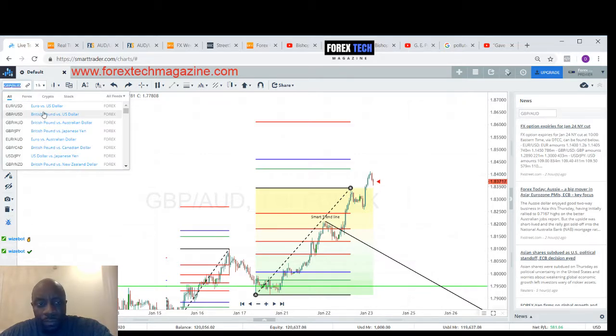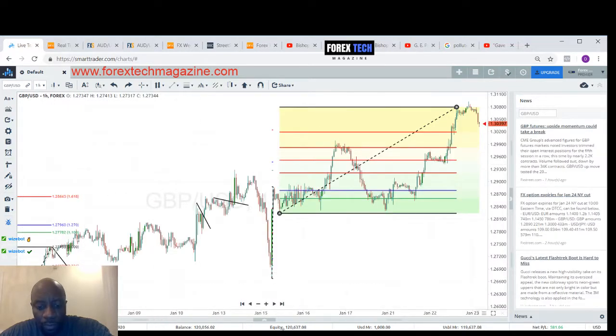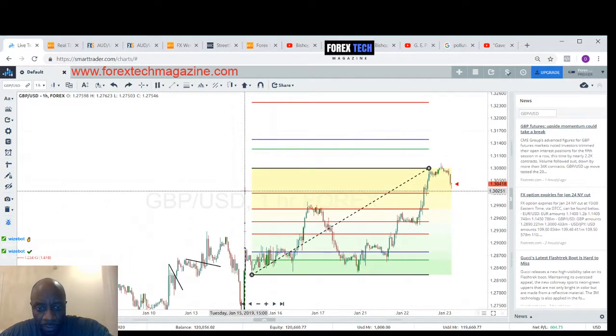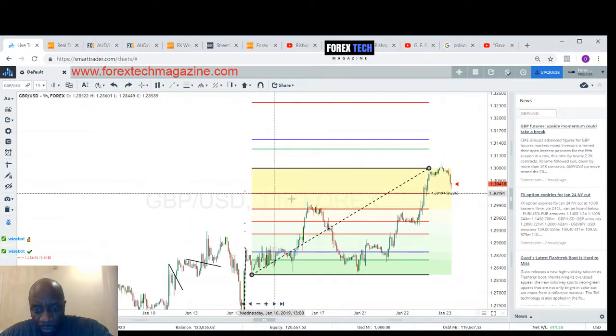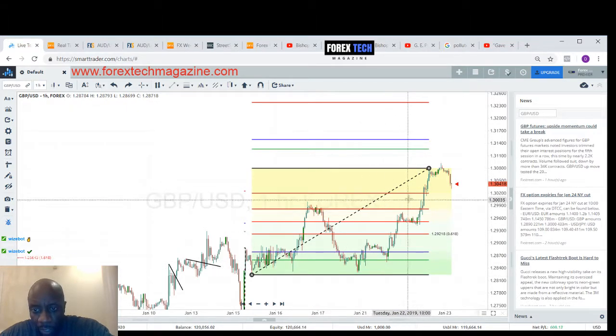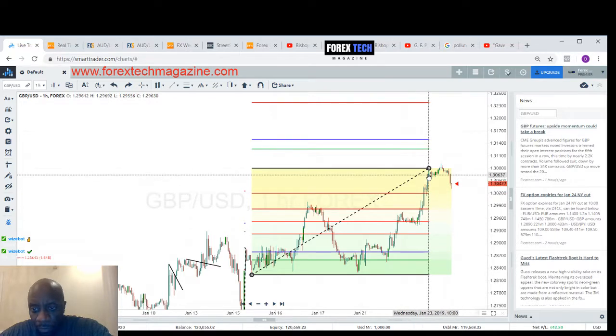Next one, which is the Great Britain Pound, U.S. dollar. Alright, love this pair. Same thing happened here, right? This right here was the original take profit, and this thing just kind of sporadically spazzed out for a while before pushing up, hitting that take profit and going a little bit further.